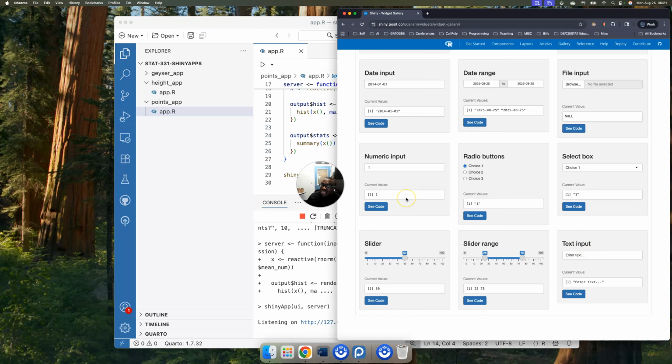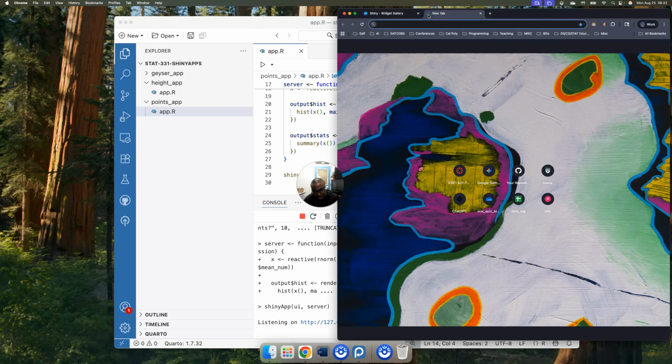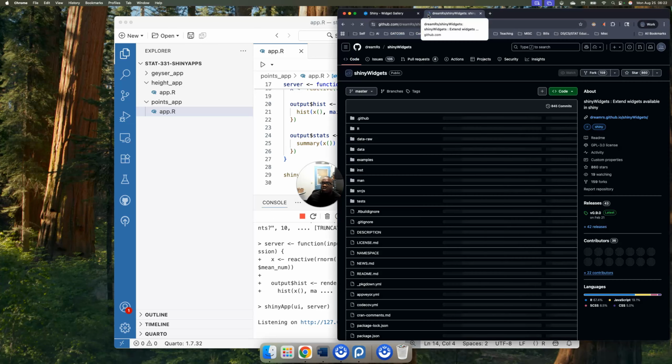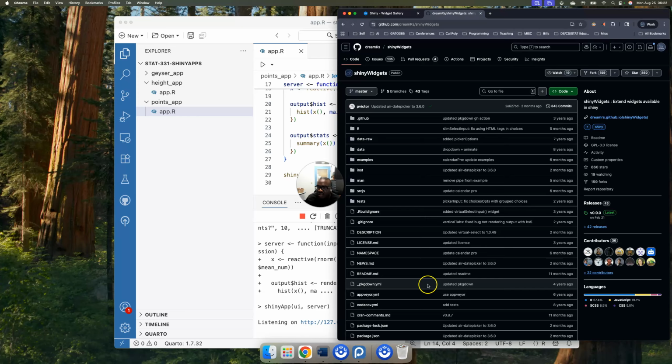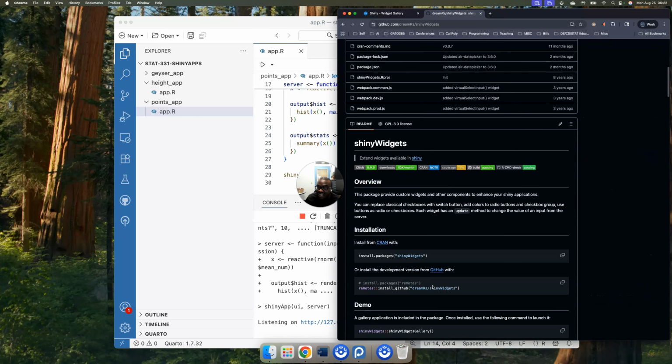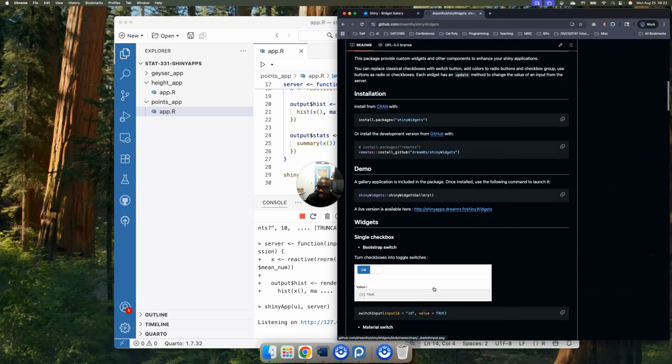I've seen this since 2013, maybe 15, I think, and all these different widgets that are possible. It's also important to be cognizant that, since we're in 2025, there have to be other ways for us to create widgets. This is a URL to a GitHub page that discusses various widgets that are out there.